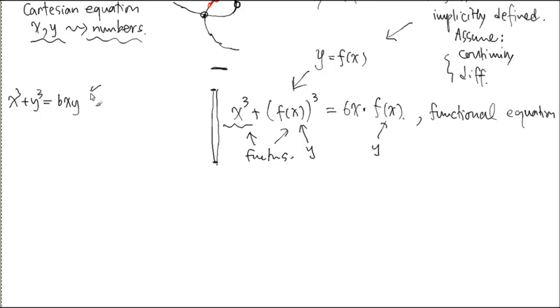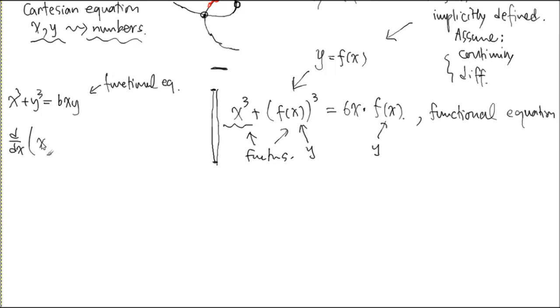Don't look at it as a Cartesian equation. What kind of equation? A functional equation. What's the function? Y is a function of x. Make sense? That's what we're doing. So we're differentiating with respect to what value? Function of x, right? So we're doing it with respect to x. Everything here is a function of x. Therefore, we're differentiating with respect to x.